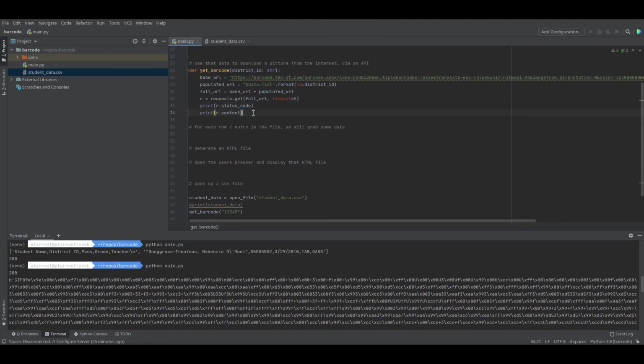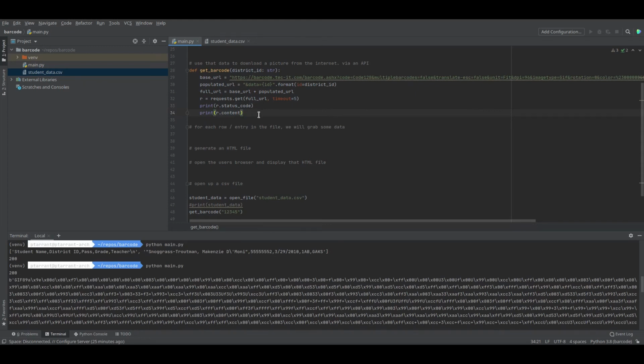Anyway, so here what we've done is we're printing the status code, okay, and we're wanting 200s. 200 means that we got it. 201 also means we got it. It's part of the REST API. It's very complicated, not going to get into it. But 200 and 201 are both acceptable. And then content, of course, has to be something. In this case, it's bytecode, which is a GIF.